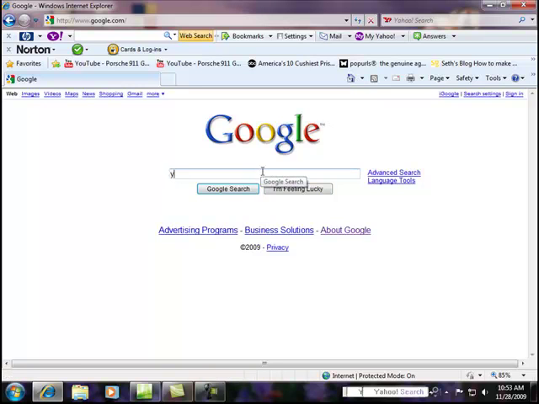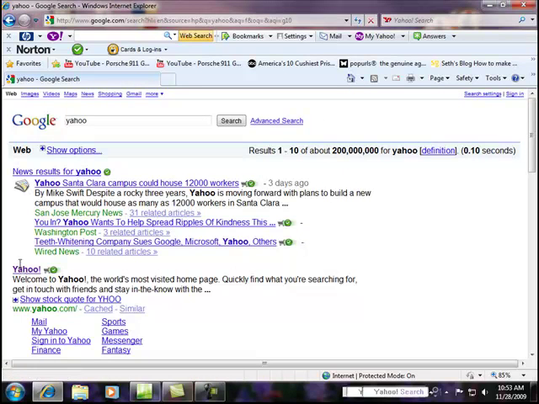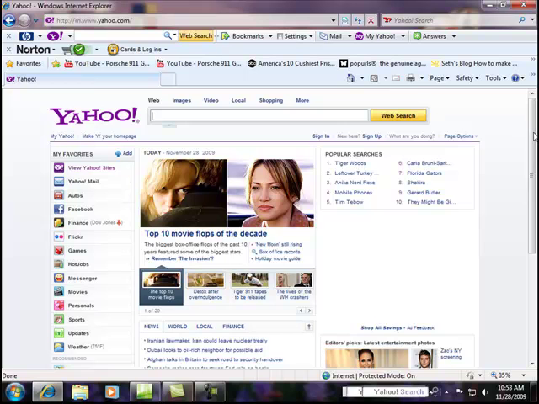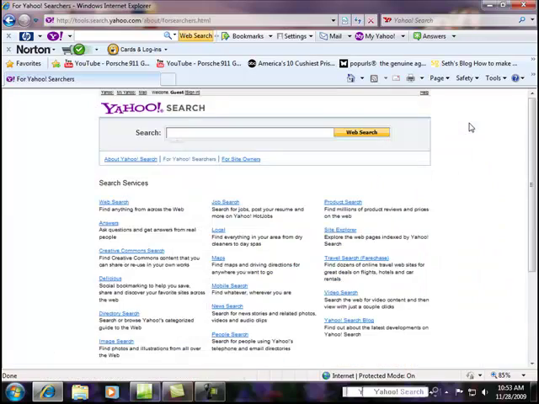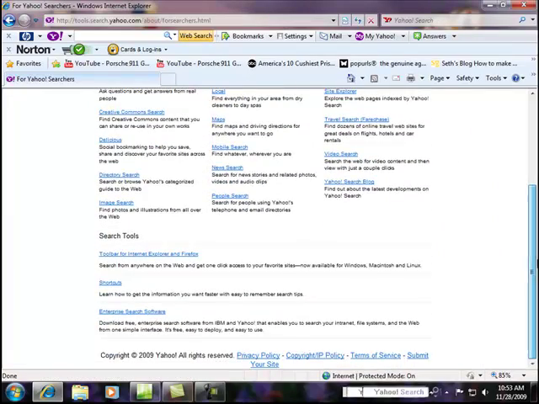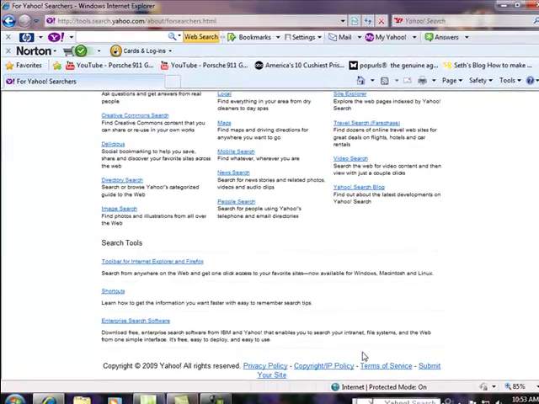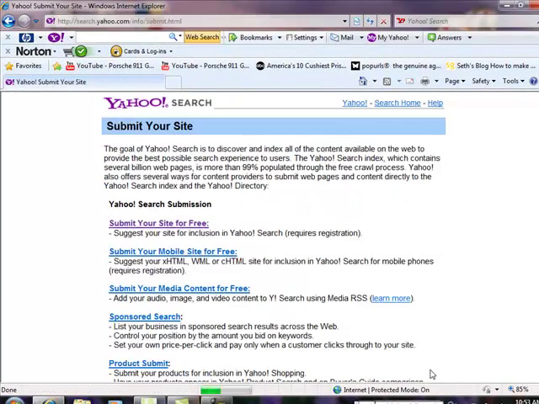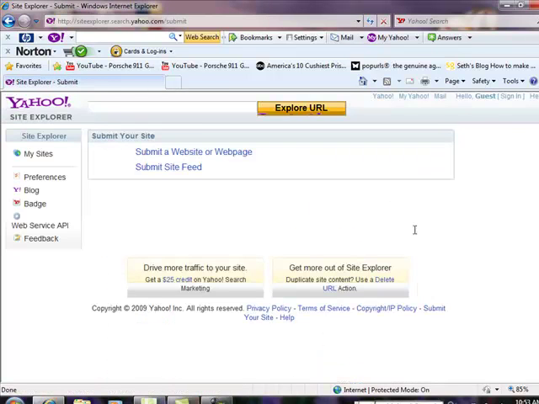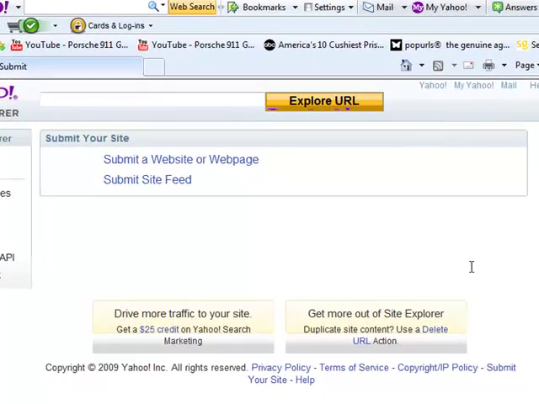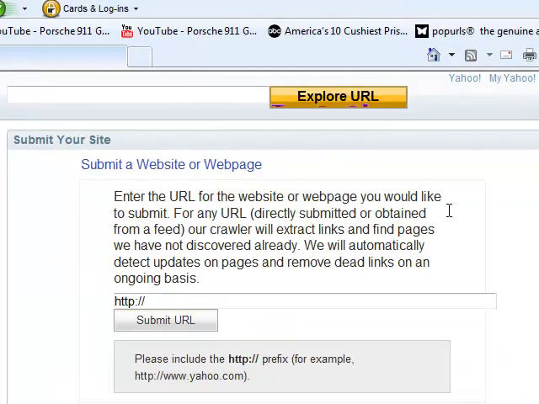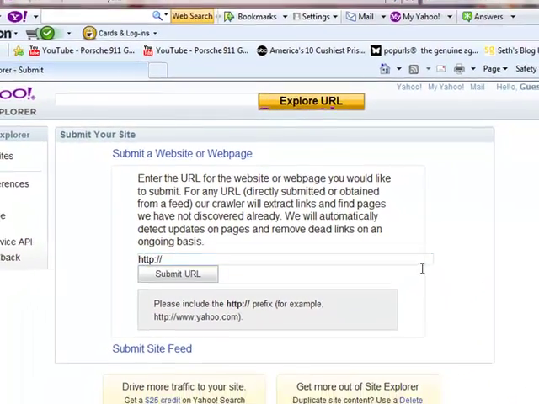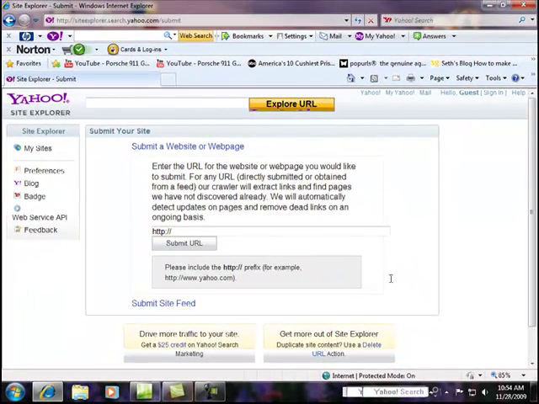Now for Yahoo, it's about the same thing. Let's go to Yahoo. Once you get indexed with Yahoo and Google, you'll start being picked up by the other search engines, it seems. So here for Yahoo, here's where I was confused. You go to More under Yahoo, and then down here on the bottom, see how they kind of have this stuff buried? It says submit your site. You click there, and then here, of course, submit your site for free. I would never recommend paying to have your website indexed. And then here's your submit your website, and it's pretty similar to Google. You just enter it and you click submit, and hopefully you're off to the races.